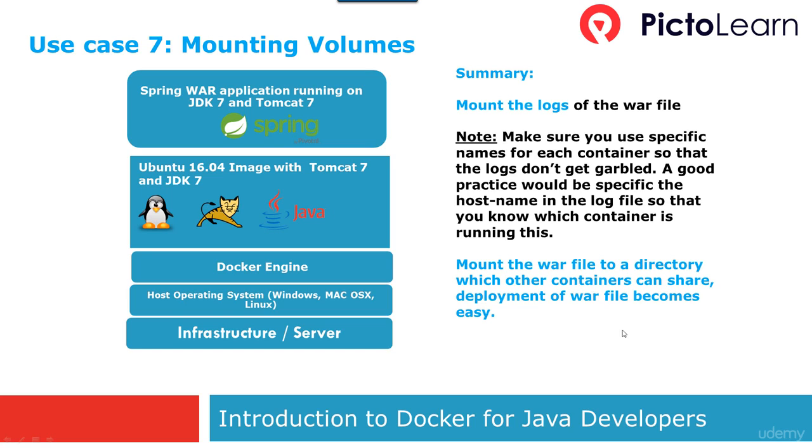The next one to be aware of is to be able to mount the WAR file to a directory. This way all containers can refer to that directory. A change in the WAR file there would automatically start refreshing the other containers. In most cases, people don't do that in production, but in the development and QA, I think it is okay to do it. So I'll let you experiment with it.